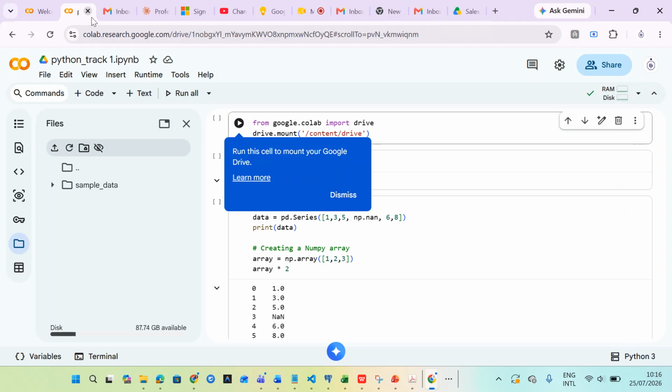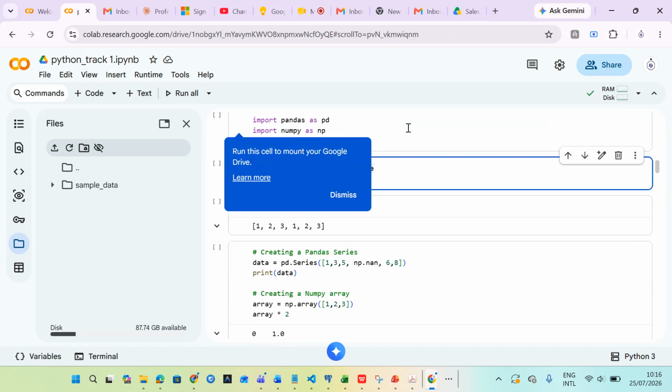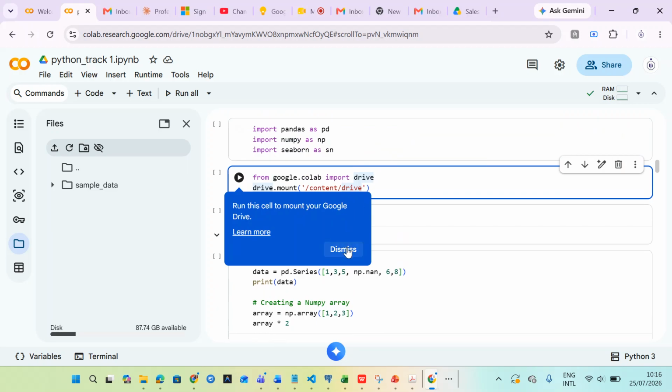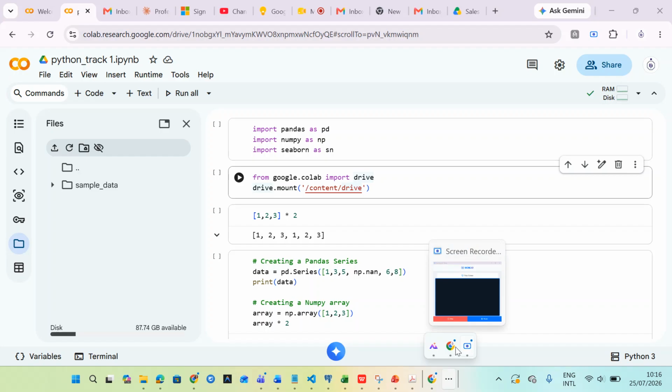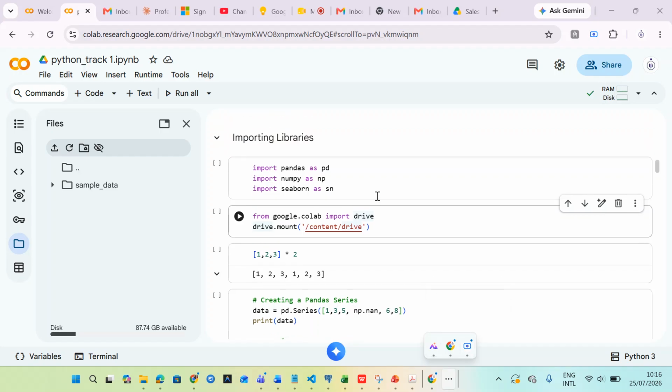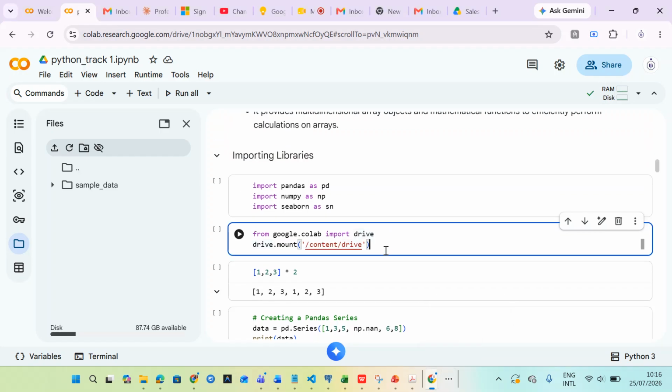Then you come here and try to mount your drive. By clicking mount drive, you are going to have this line as one of your cells in Google Colab.